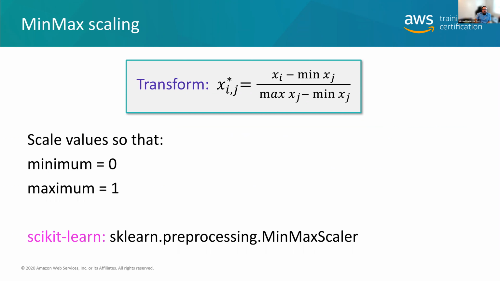Now in min-max scaling, this is another widely used method. You just find the minimum value and the maximum value for the feature you want to scale, and then you subtract the minimum value of the feature and divide it by the difference between the maximum of the feature and the minimum of the feature. So the new variable is, again, going to be between 0 and 1. And this just calls the min-max scaler from the scikit package.